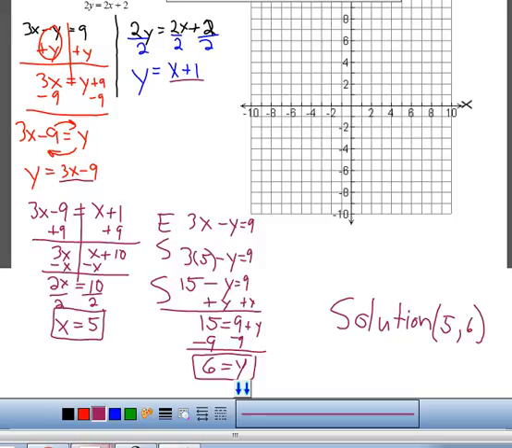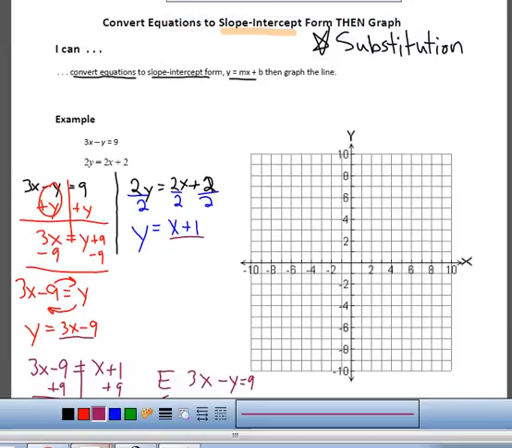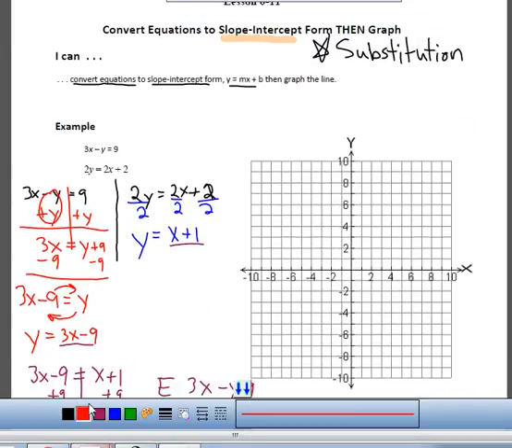Alright, so I got to move the screen back up. And we are going to take a look at those converted equations and use the slope and y-intercept. So for this one, my slope is 3, or 3 over 1, and my y-intercept is -9, or 0, -9. So I'm going to plot the point 0, -9. My slope is 3 over 1, so up 3 over 1, up 3 over 1, keep on going.